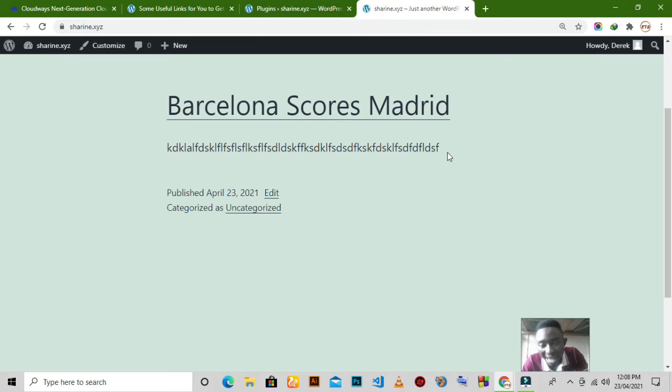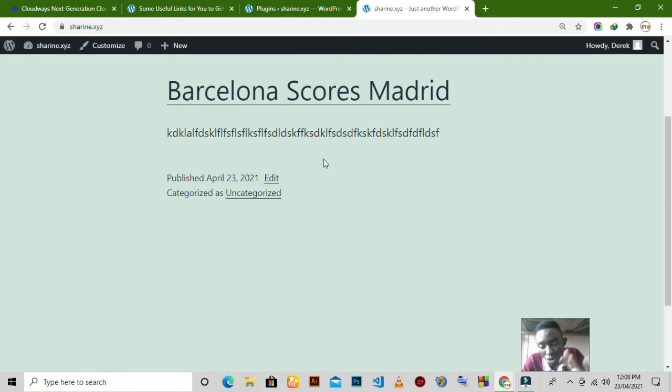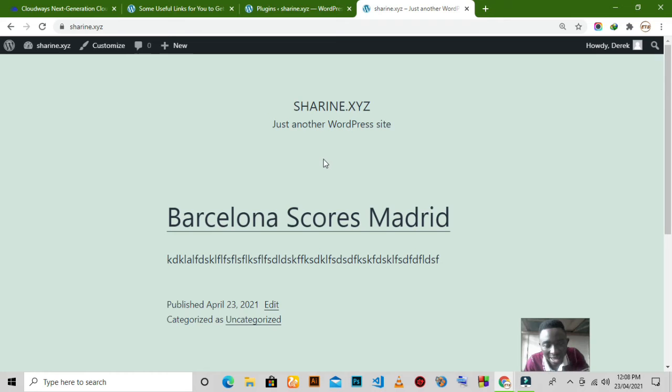So when we talk about cached pages on a website, take it as already made clothes. The page is already created, or already cached as a static page. So the moment you request the page, the website will show you that static version of the page, so that it wouldn't have to make another request to the server to produce it for you. So that is the concept behind caching.